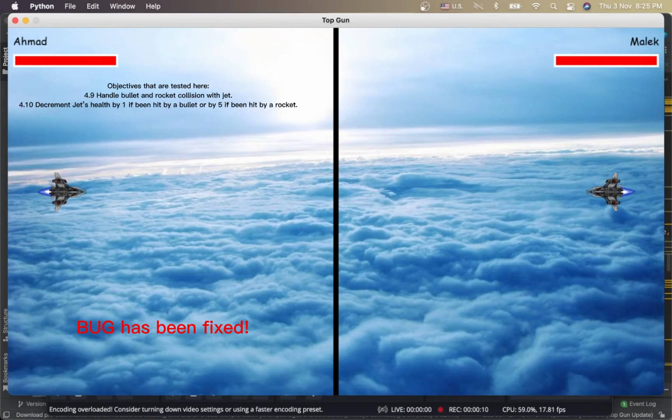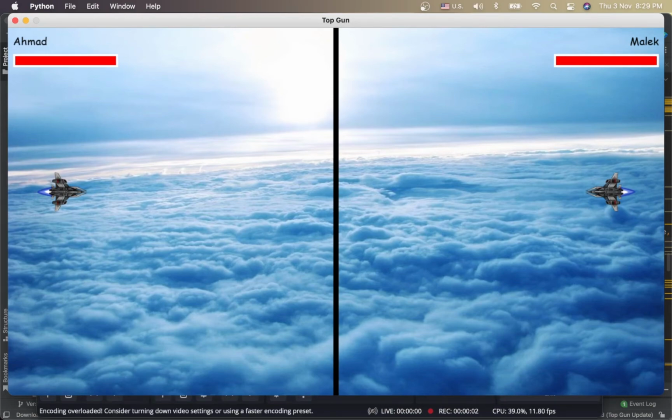So there was indeed a bug with the event numbers because the event numbers had a clash. So it was sending out shoot Pygame events for the wrong event. So let's go ahead and test it again. Let's shoot a bullet from Ahmed's jet, and it should damage Malik's jet by one. So Z, okay, that works. And now let's shoot a bullet from Malik's jet to damage Ahmed's jet. Should decrement by one, which works. Now let's shoot a rocket from Ahmed's jet, X, which damaged Malik's health by five. Now let's shoot Ahmed's jet with a rocket from Malik, and it decreased by five. Okay, now it works. We have fixed this bug.